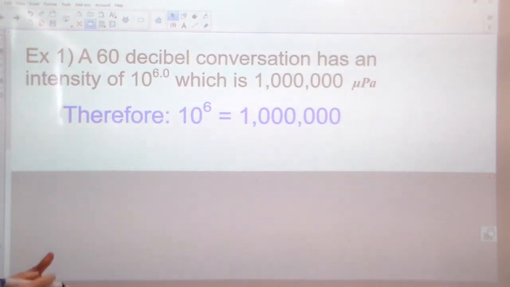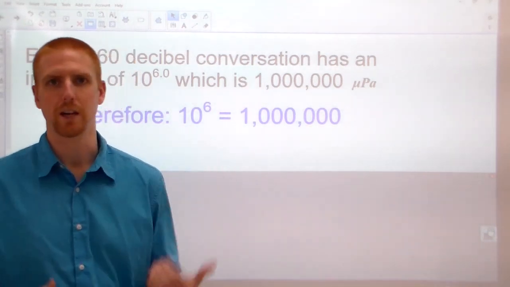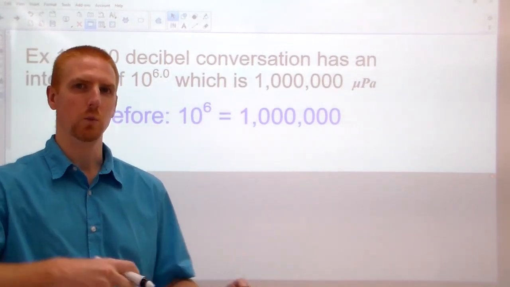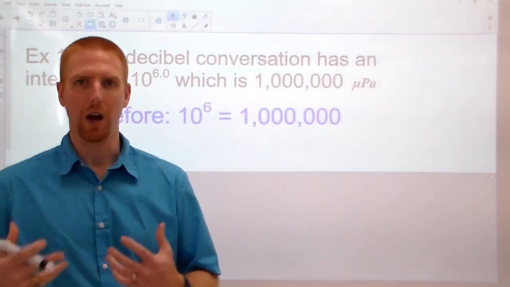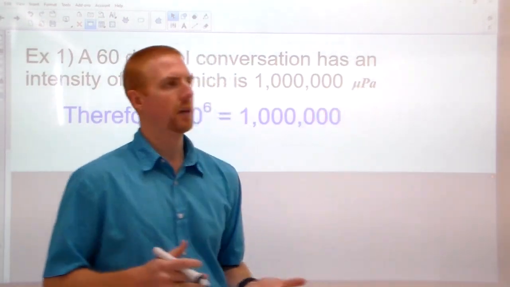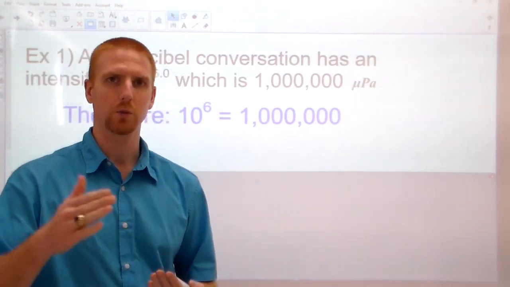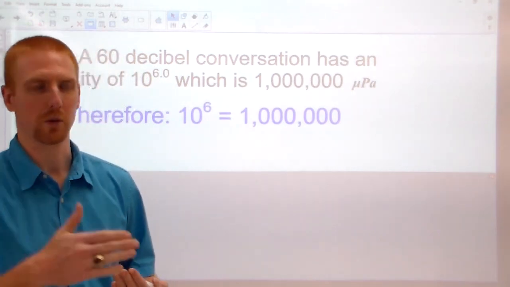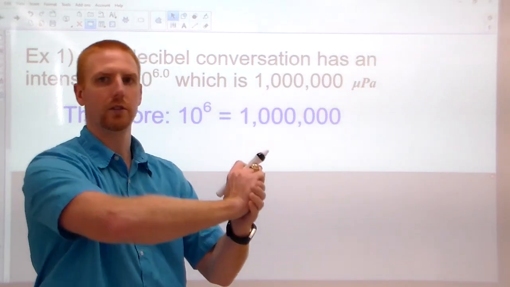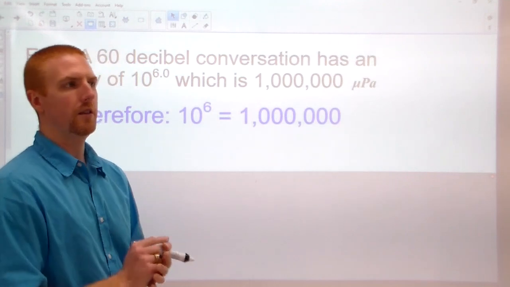So here's the catch. When we're given how loud a sound is, they always tell us it's so many decibels, 60 decibels in this case. But instruments can't really measure that. That's a human way to interpret sound or how loud it is. What instruments can actually measure is this amount of pressure. And like a seismograph, the amount of distance the ground actually moves, you've probably seen those little needles on the paper moving. That's what our instruments can measure. How much pressure actually hits something that's measuring sound. How much the ground shakes and actually moves. That's what can be measured.